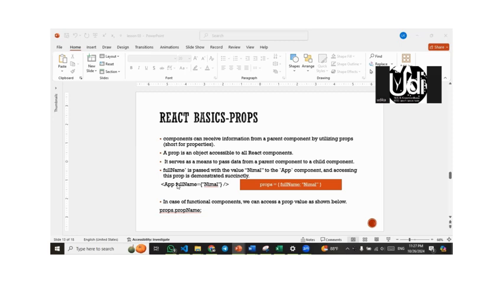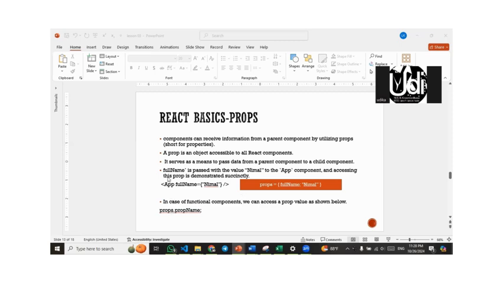In the case of a functional component, we can access the props value as shown below. When we are accessing the props value, we need to follow this signature. Props is the keyword. You have to put a dot after that and then the prop name. In this example, the prop name is full name.